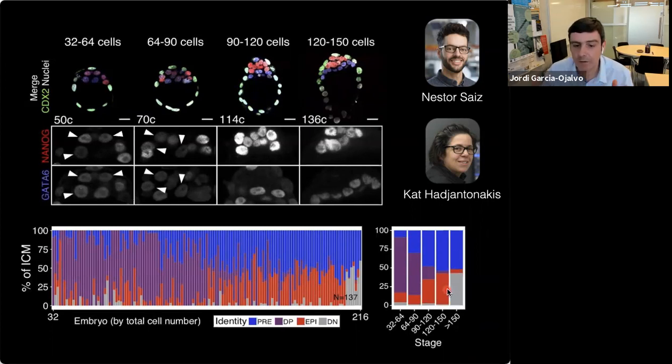And then the question is, okay, what controls this split? So you have to think that in this very small embryo at the very early stages, you have cells that are purple, that are undifferentiated, and they have to decide to become one state or the other, okay? So now, what is the circuitry, what is the molecular mechanism that underlies this choice, this cell fate choice from purple to red or to blue? Fortunately, there is a lot of knowledge already in biology about the type of genetic circuits, if you will, that underlie this decision.